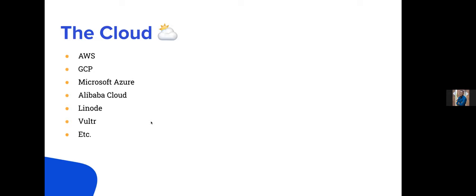So the third part is called the cloud. You will hear this as the cloud or cloud computing or different other terms, but this is basically anything that seems kind of automatic. There's really no cloud, if you think about it. It's always just servers somewhere, but all these companies take most of the work outside of your worries. You only worry about the application you're developing, if it runs well, that there are no errors and stuff like that. They just give you a ready-made solution. You don't need to worry about a lot of things when it comes to hosting.